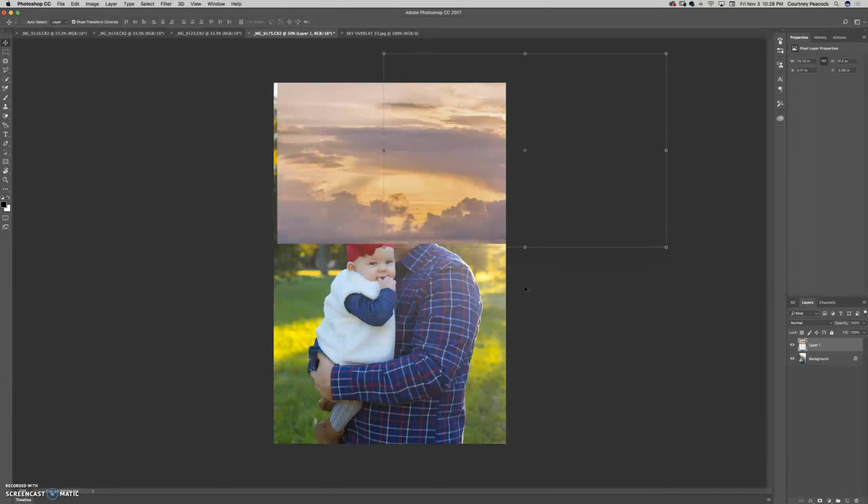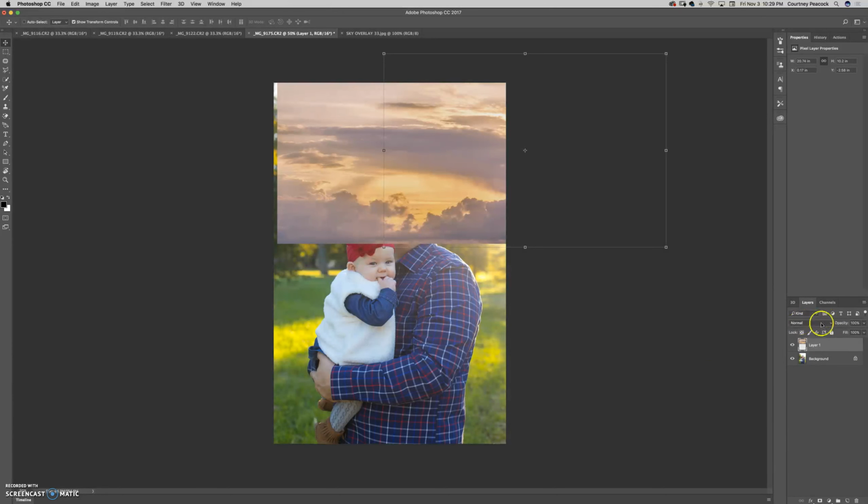Okay, so obviously this is not how we want our image because it covers his face and it covers half of our image and it makes zero sense. So I'm going to come over here to my layers tab, which is the most important thing to have up right now. We're working with layers and trying to layer them properly.